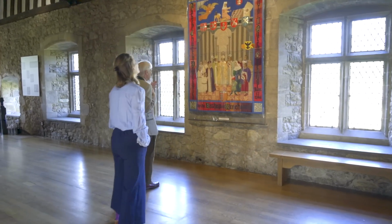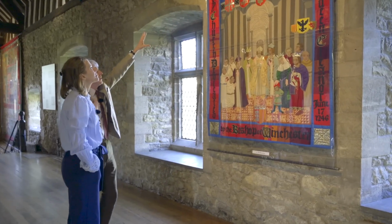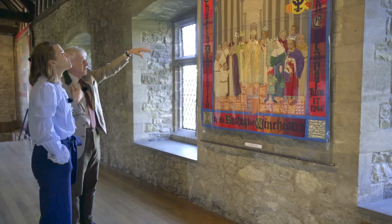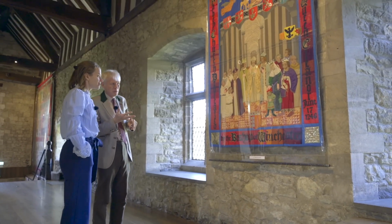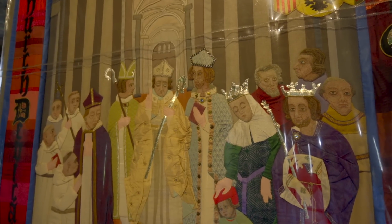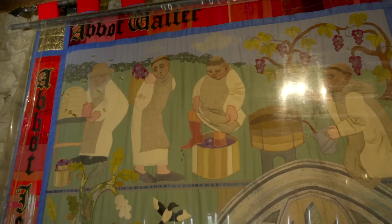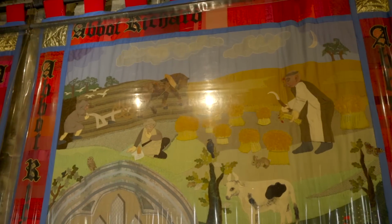But this is actually, I think, my favourite of the wall hangings because of the colours, and I particularly like this deep purple background and the angel and the stars. This depicts the dedication of Beaulieu Abbey, which happened in 1246. So foundation 1204, dedication 1246. So, some decades later, several bishops attended. This is wonderful, what your mother did. And it's a mixture of canvas work, applique, screen printing, hand embroidery, machine embroidery. She didn't really mind mixing it up. Right, as long as it produced the right image.